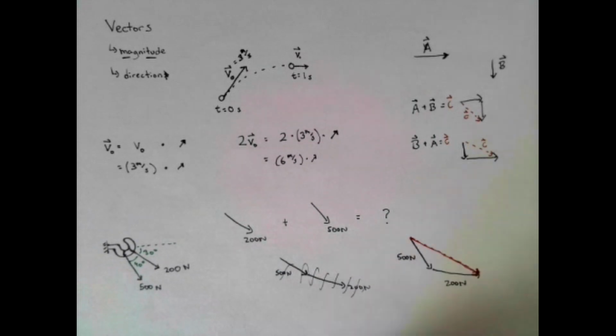So this is my resultant vector, and that's really what I'm looking for, right? What I have here is a triangle. And again, it's a triangle that's not drawn to scale. So I can't just come with a ruler and measure it because I didn't draw it to scale. Instead, I've got to rely on what I know from geometry. And here's where all these laws and stuff come into play.